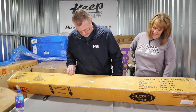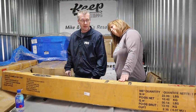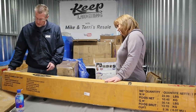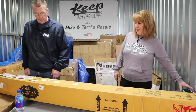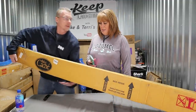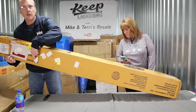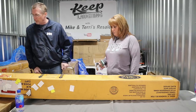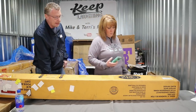I have no idea what that is. But it says baby. Baby cachet. Okay, not on file. That's a big box. Is that a barcode somewhere? Look at all these stickers. They're all exactly the same. I thought maybe one might have covered it, but this thing almost looks factory sealed, whatever the heck it is.